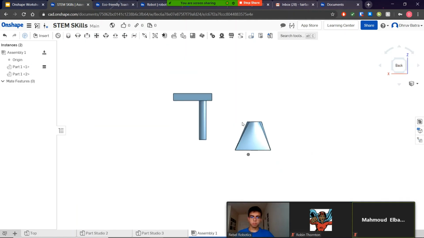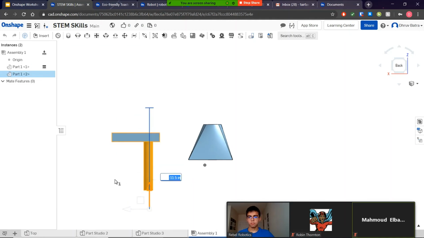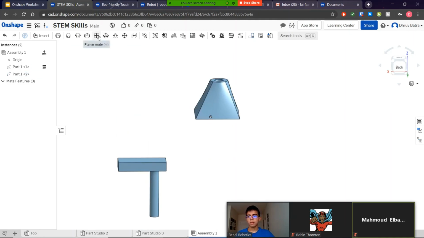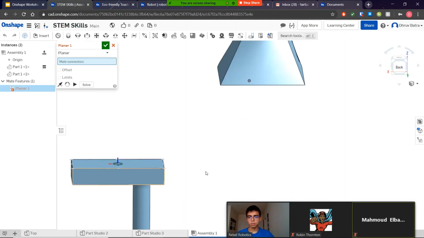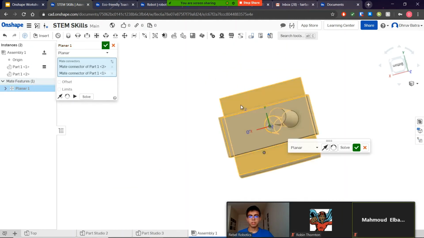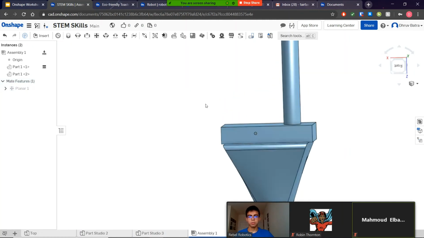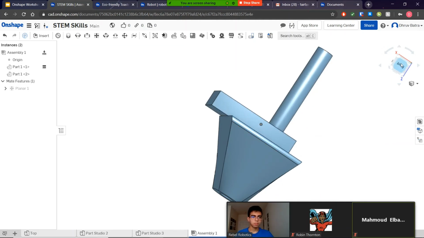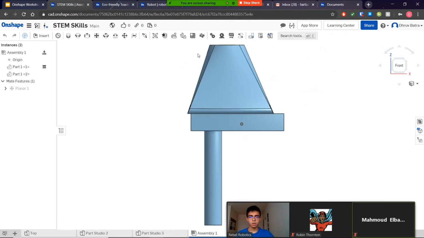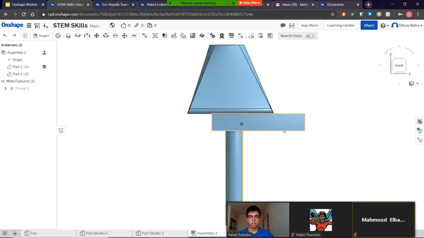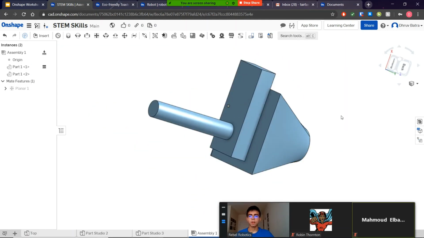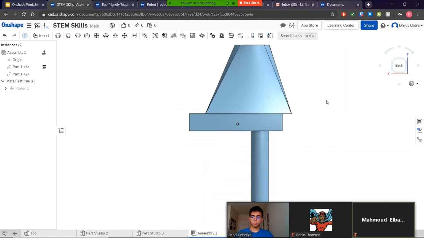Okay, so I'm just gonna rotate that. Or actually, here, let me see that. So planar mate. This one will just make more sense if I just show you. I just select two planes, and what it'll do is it just allows you to move on that plane. Here, let's try this view. So I can't go up or down. I can only move along this plane. So I can move in any direction on that plane, but I can only move on that plane. Okay, so that's another mate that you can do.